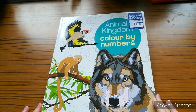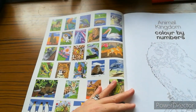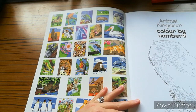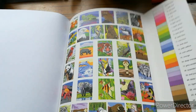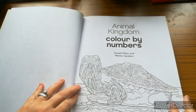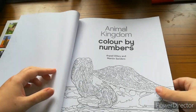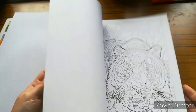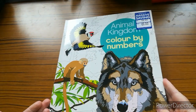So the next one in the collection is Animal Kingdom Colour by Number. £6.99, knocked down to £3. This one's based on obviously animals. You have some finished images at the front, and some of your finished images at the back with the colour palette. This one is by Arpad Olbey and Martin Sanders. And I don't think I've done anything out of here. Sorry about the flippy floppiness. No, I've not done anything out of this one. Yeah, so that's another started book, Animal Kingdom, colour by number.